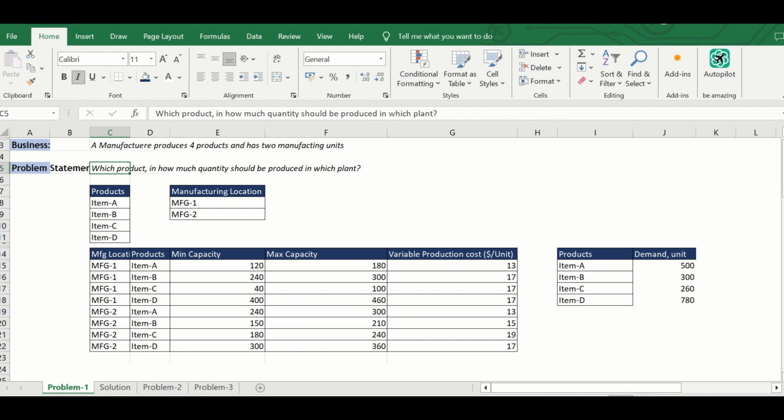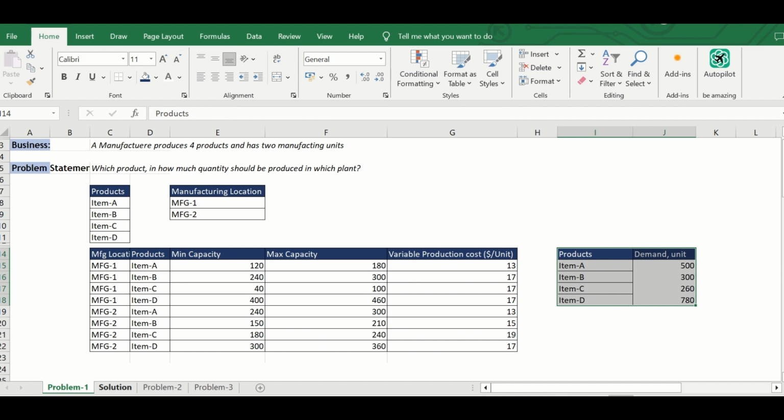The constraints are the minimum capacity, meaning they have to produce at least this much quantity, and the maximum capacity, meaning they cannot produce more than this much quantity. Then we also have the demand, which we need to fulfill. So these are the 3 constraints, and we have a decision variable, which is how much to produce of each product at each facility, and the objective function is to minimize the total cost.